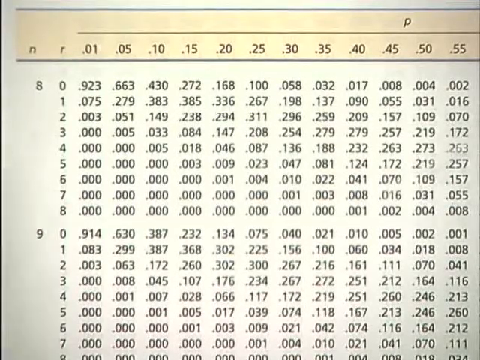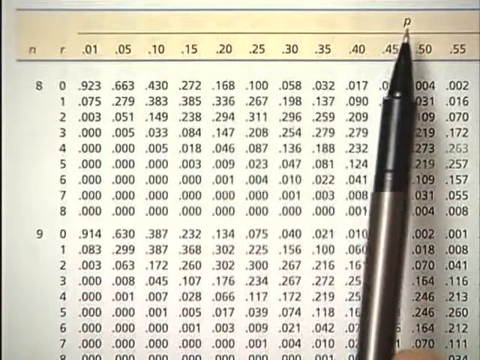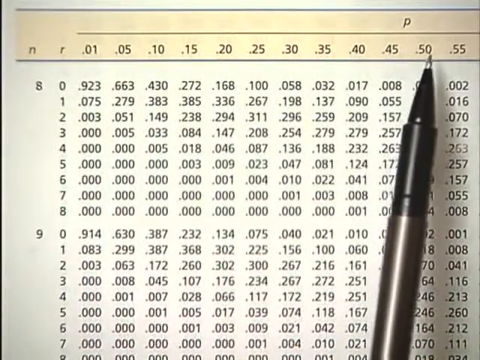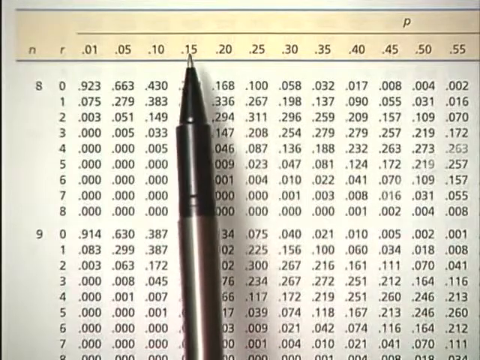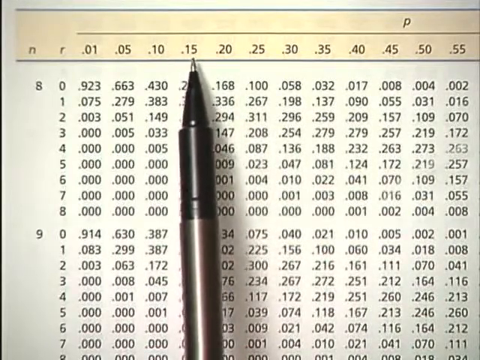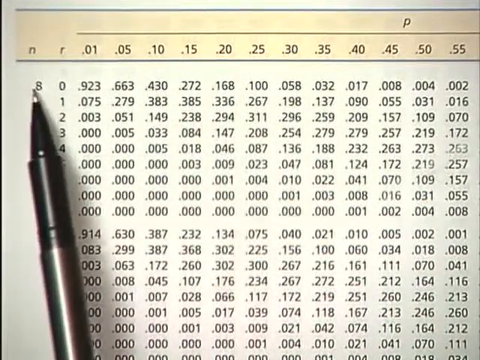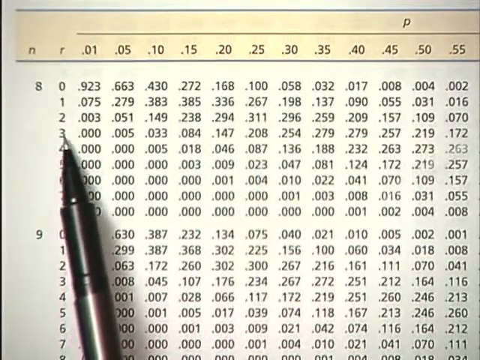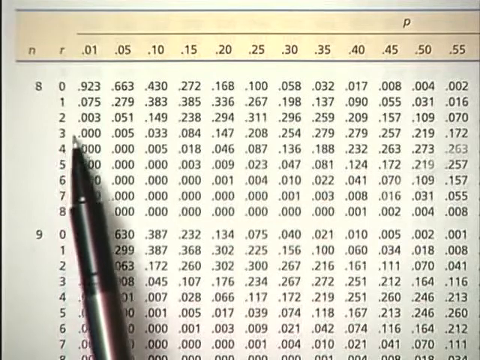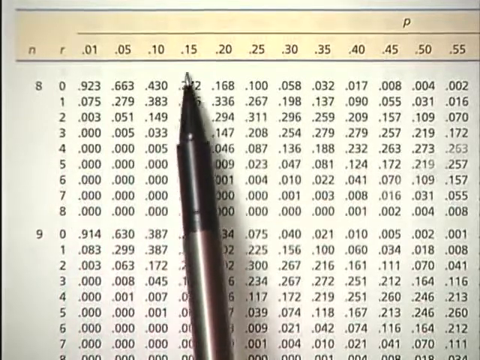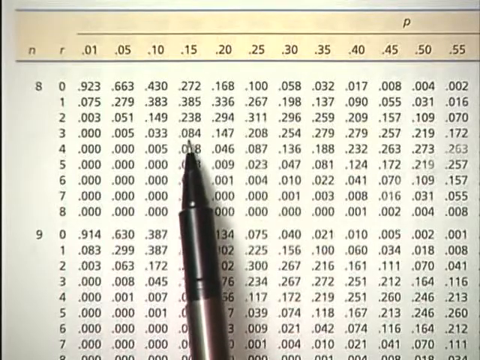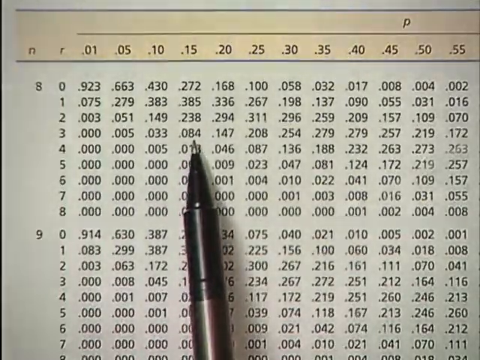And then the p-values are listed along the top here, and they go on off screen. But we were looking at a p-value of 0.15, n is 8, and the r value 3. So we're going to cross-reference this 3. We slide over until we're under the 0.15, and that gives us the 0.084 that we found earlier.